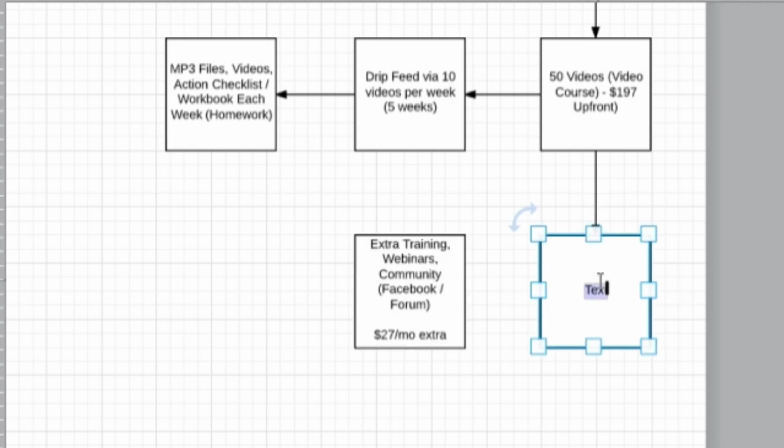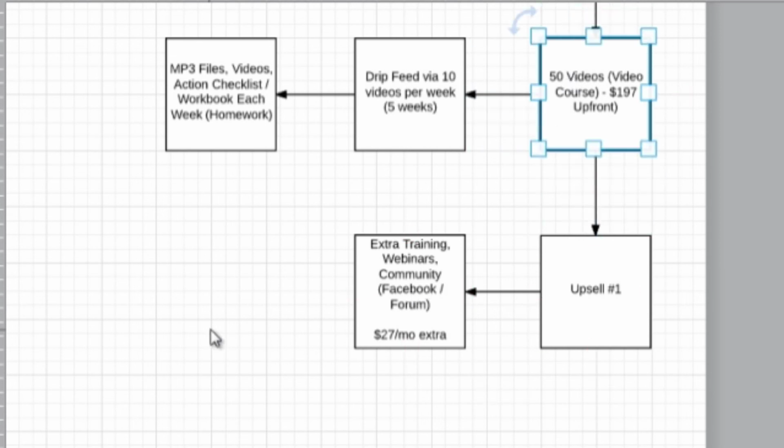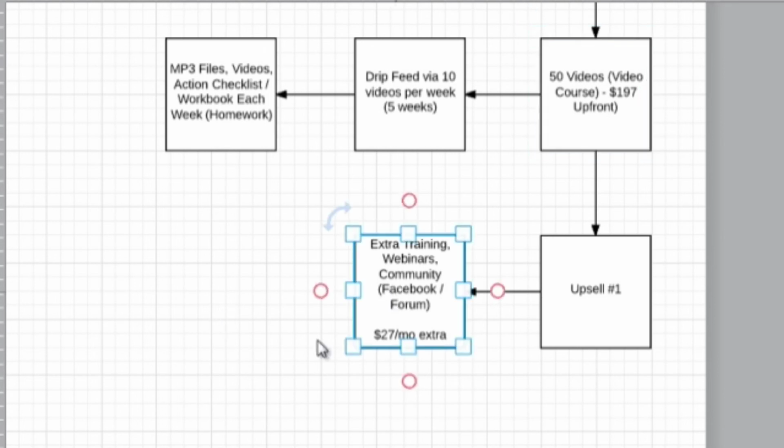And I'm going to do upsell number 1. So if you wanted to do any downsells or anything like that, you could. But I'm going to keep it simple like this: $197 up front and $27 per month extra.